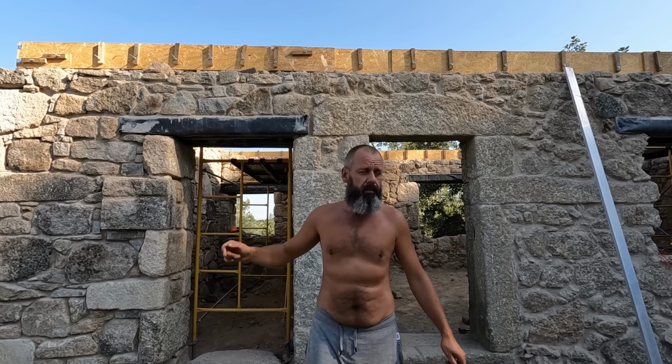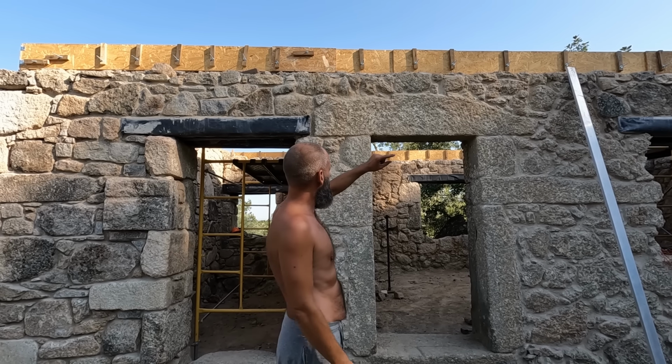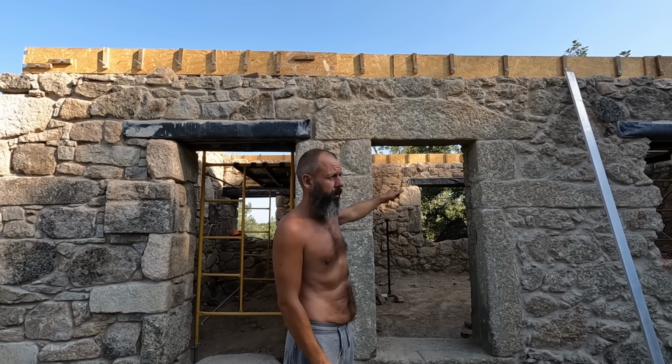The wall plate will be 11 or 12 centimeters wide. So we have quite a lot of play to level both wall plates on both side walls. That's good news. And this part is level.